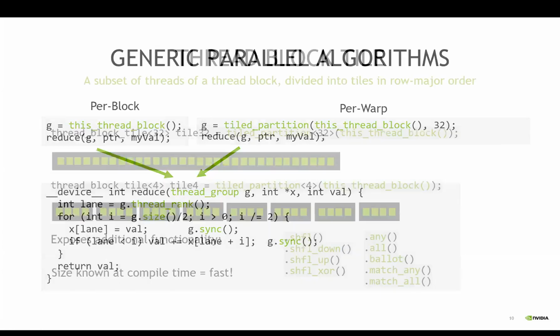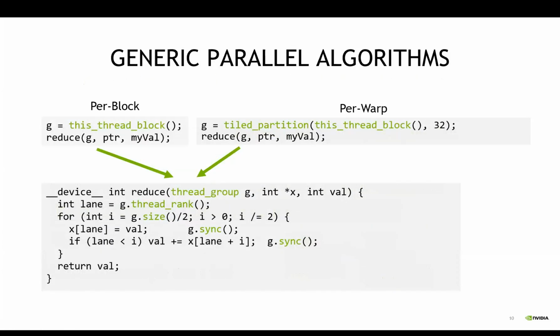Okay. Before I leave this slide, let me point out that based on the last 2 or 3 slides, the first homework assignment is basically just going to explore these in some detail. The first homework assignment will walk you through the steps of creating a thread block level group and then subdividing that group and then looking at the behavior of subdivision using this exact reduce function. So you'll see how it works at varying group sizes.